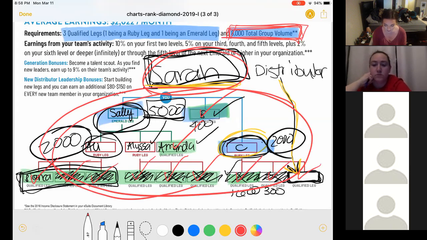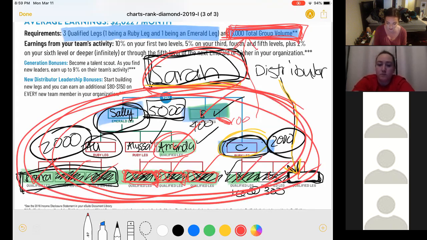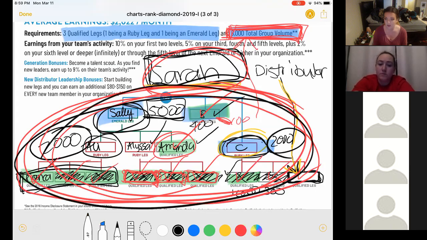So say that person B has a customer that ordered an extra 100 volume. That will count towards this 8,000. So when I talk about promotions, we're talking about the box volume. The boxes are each individual person, so added up what each person needs. And the second part is the total group volume. So there are 2 parts to promoting. I always like to focus on the boxes first, because then once those are done, then it's very easy to just push all the sales. You can work with your entire team together to make sure you get this total 8,000 group volume.